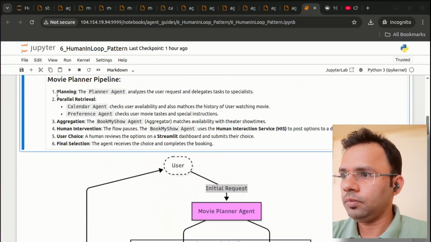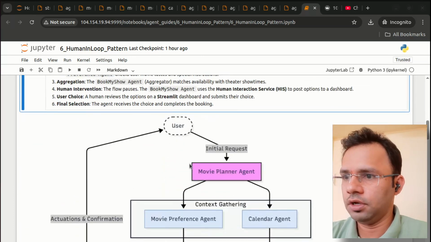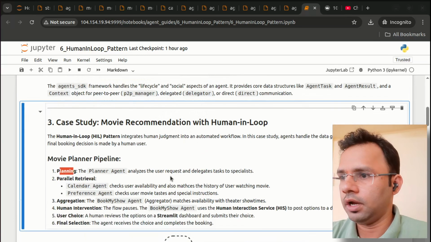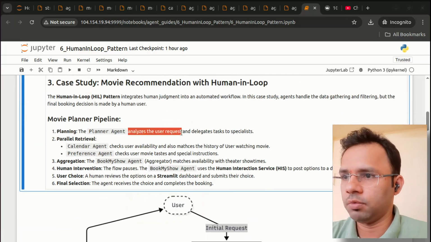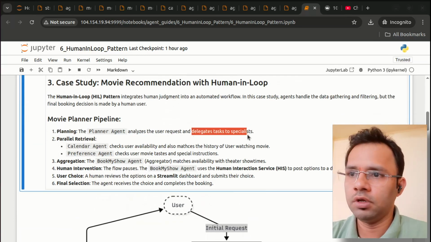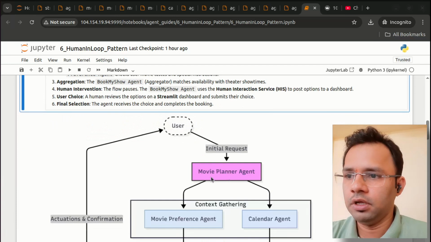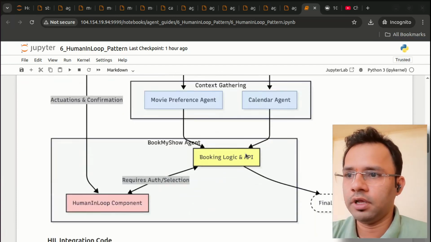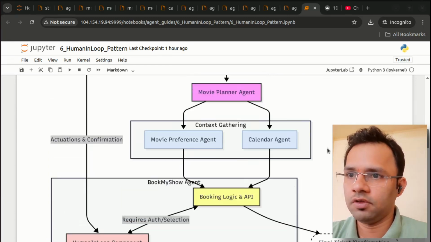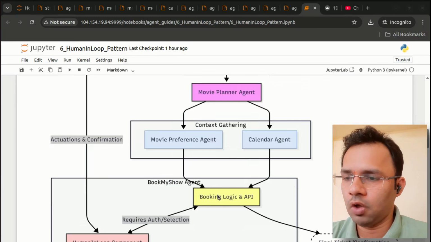So we have a planning agent, a movie planner agent, who analyzes the user request and delegates the task to specialist agents. A user request will come to the movie planner agent, and it will delegate instructions to the sub agents, the specialist agents. Since we have multiple agents in between, we want something known as a mux operation, a fan in operation.